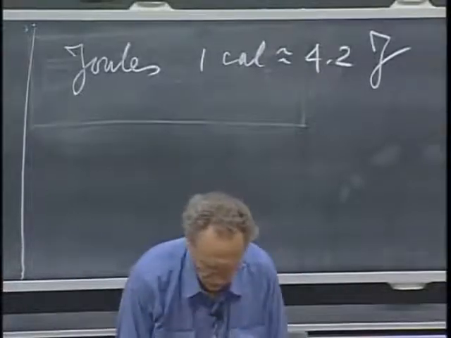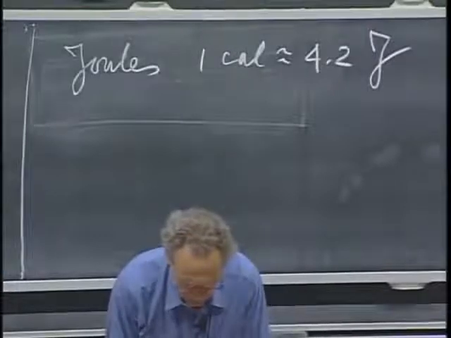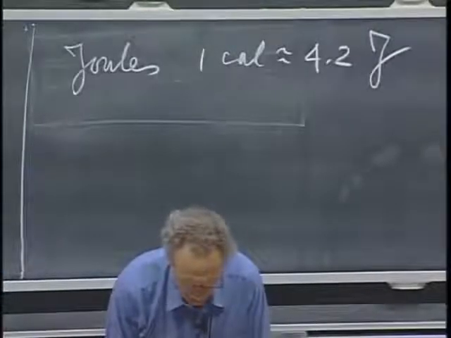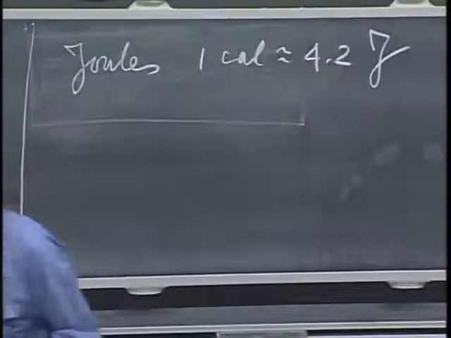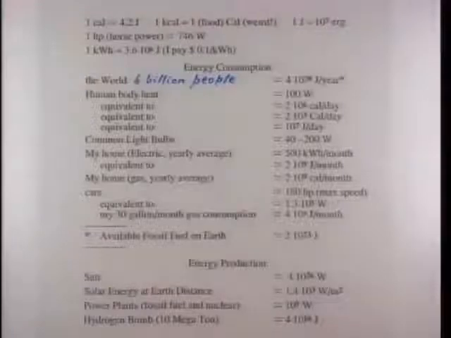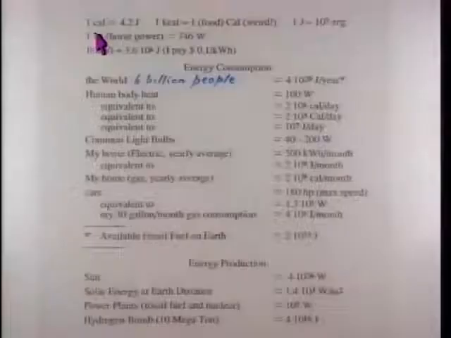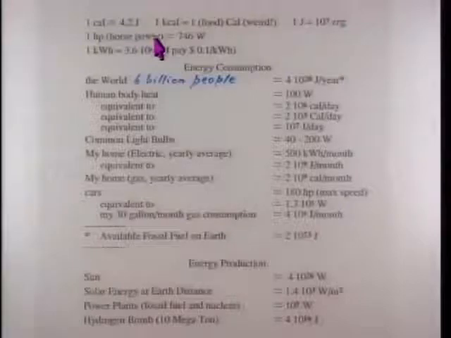I'm going to throw several numbers at you during this lecture, and I prepared a view graph. Don't copy the numbers because it's all on the web, but some of these numbers I will return to, and therefore I thought I might as well compile them in one place. You see there on the top that 1 calorie is 4.2 joules, and you also see the horsepower and other units that will come up very shortly, all defined there.